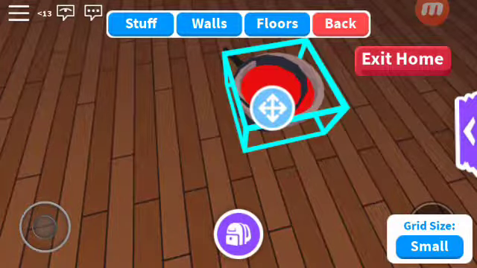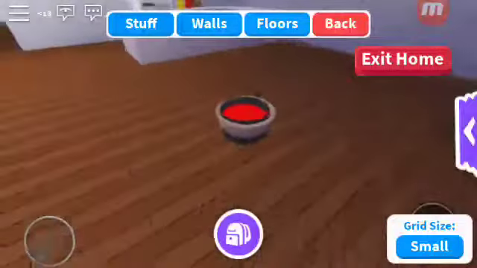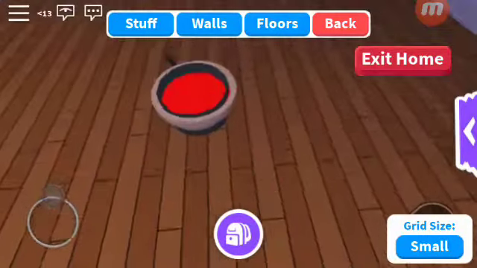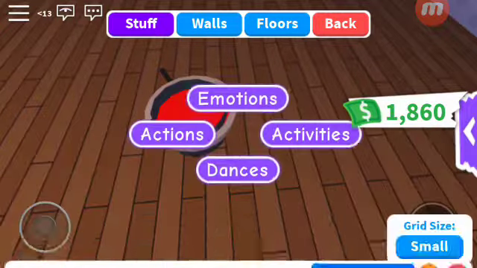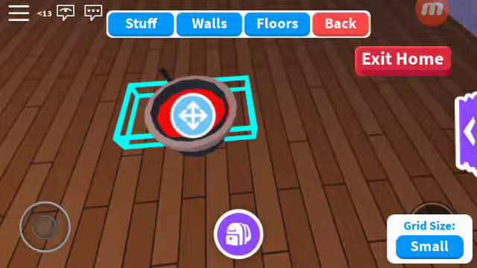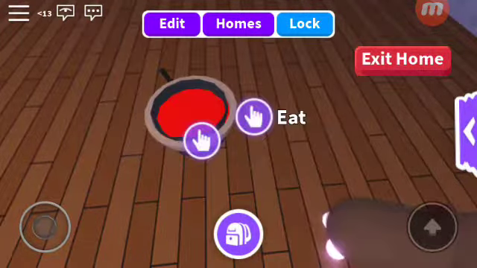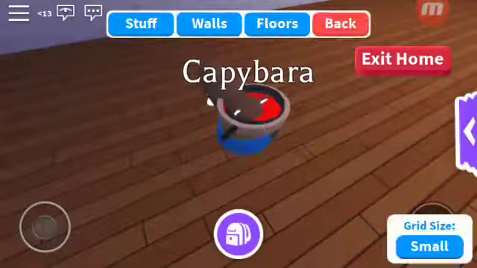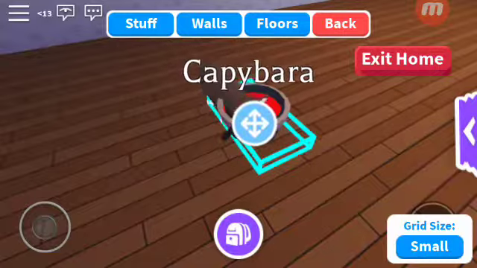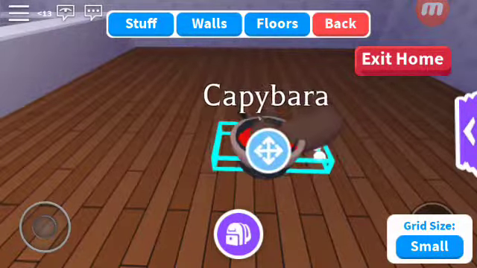It's too big. Yeah, that won't do. Okay, it's fine, it's fine. Yeah, I'm using this. Okay, so we are going to put that in, and now I'm going to get my neon capybara. Now your pet is going to look like it's eating the, you know. Yeah, it's going to stick out a bit.